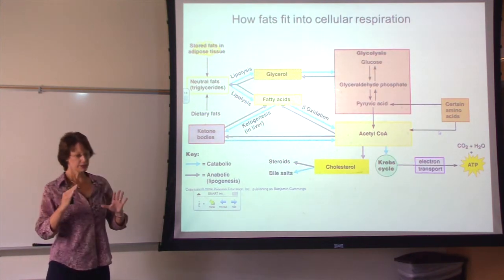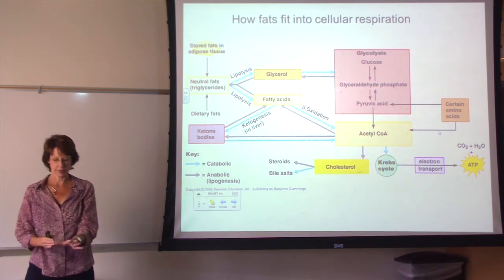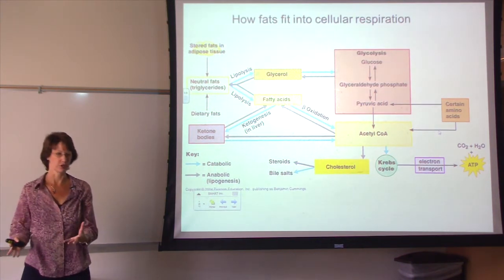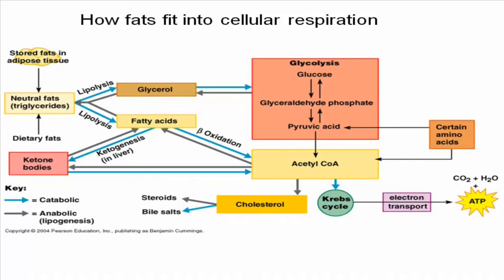So fats, we've talked about digestion, we've talked about absorption, now let's talk about how fats are used. If your body needs to use fats, the dietary fats tend to be stored in adipose tissue. In adipose tissue, they're stored as triglycerides. So when your body needs energy, it takes those triglycerides and uses a process called lipolysis to break down the triglycerides, and they in fact get broken down to glycerol, which is half a sugar. So it can go straight into the glycolysis process to make ATP.